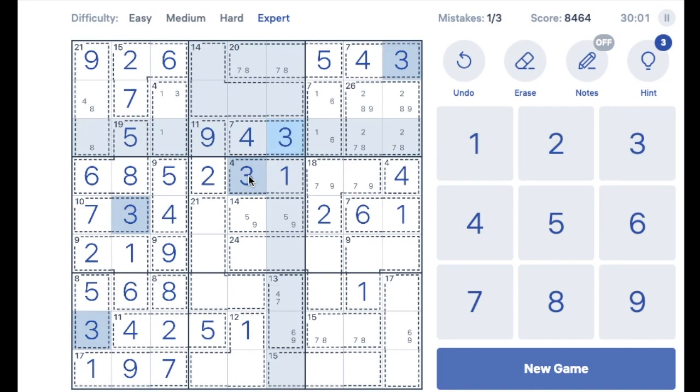Bring that down from Sudoku, 3, 3. We're going to have a 3 here or here. We'll put them in and double check to see if we can work out which. No. 1 plus 3 gives us 4, so that would be an 8. That's a possibility.